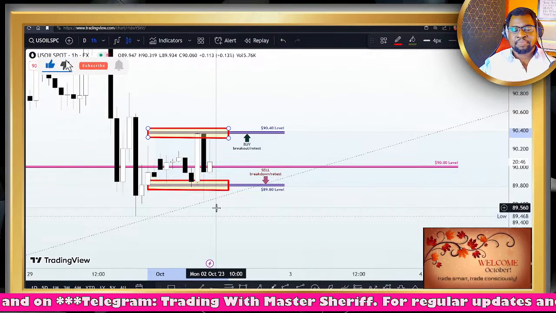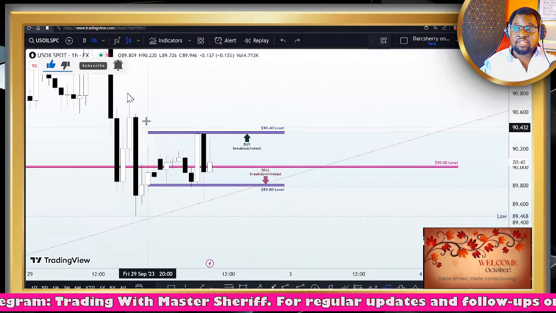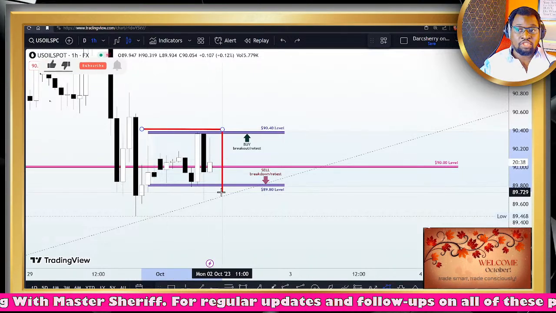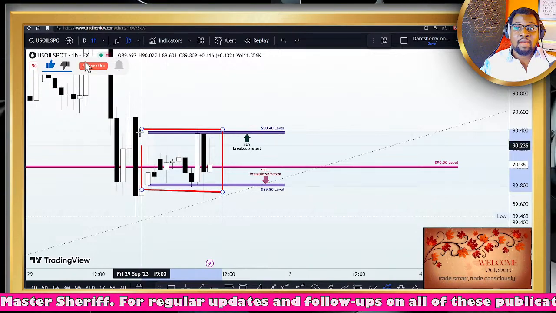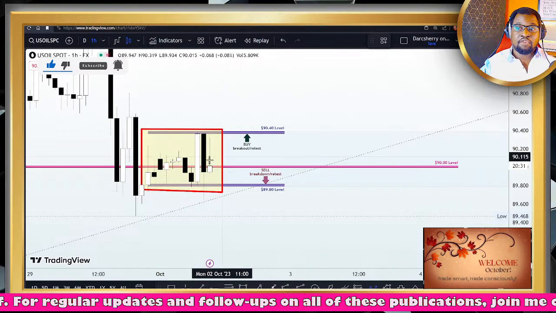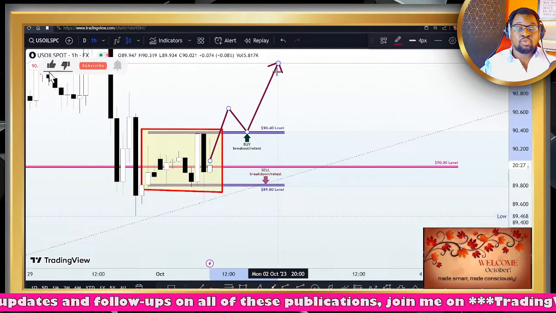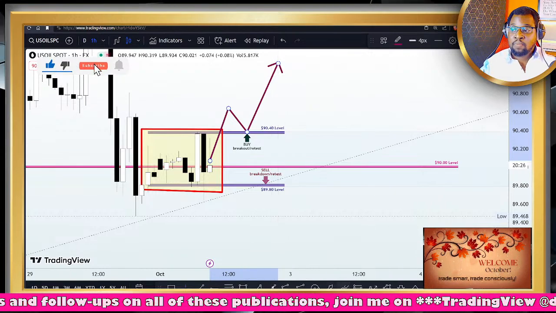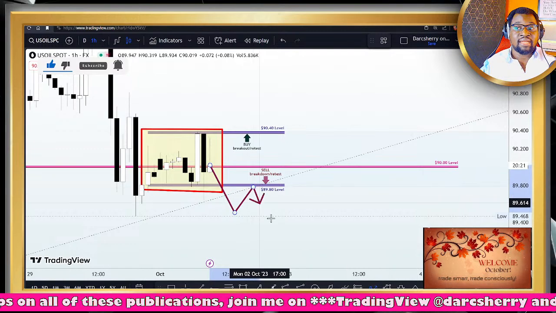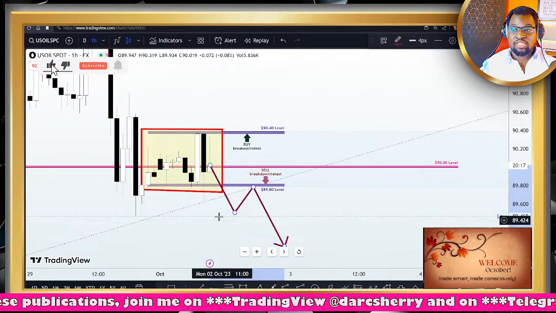And of course, you know how we do it in this community, especially when price is trapped within a range like this. We have no other choice than to exercise patience, waiting for a signal to come, either in the form of the breakout, retest of that resistance line to give us an opportunity to buy, or the breakdown, retest of the support line at the $89.80 level to give us an opportunity to sell.